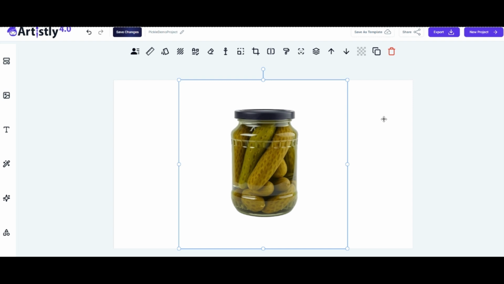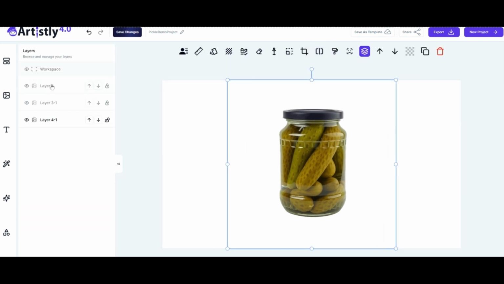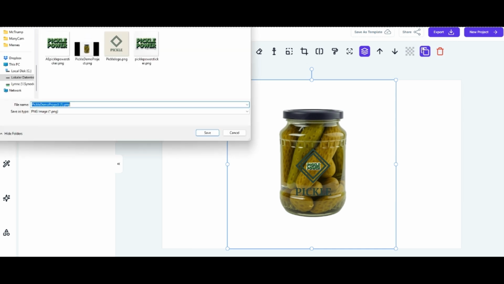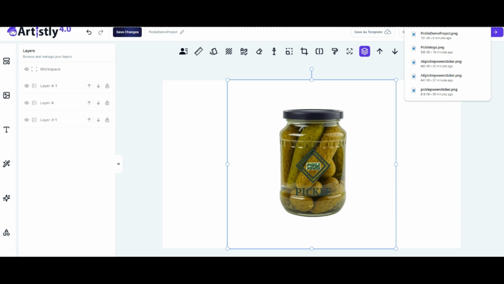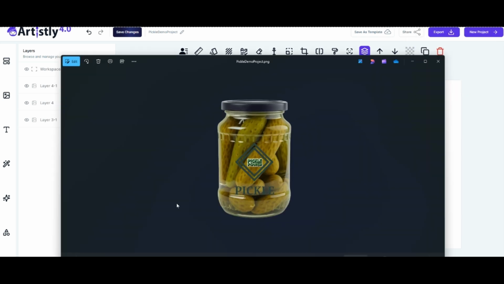Okay, but you saw earlier, you might need to take it outside Artistly for now. I'm sure they'll get it sorted. Then you have to go back to your layers and put them back in the order. Okay, so back up. Oh, that's where that 4.1 came from. Okay, back up. Okay, and there you have it. Lock it. Yeah, and export. Do that. Okay, and it should be exported, and you've got a nice jar of pickles.